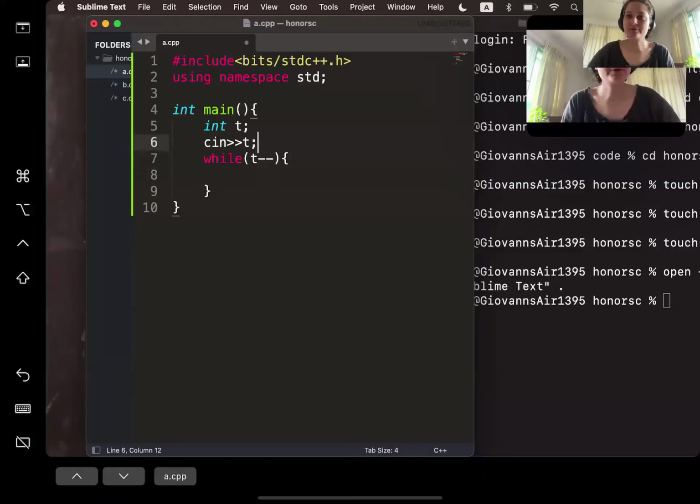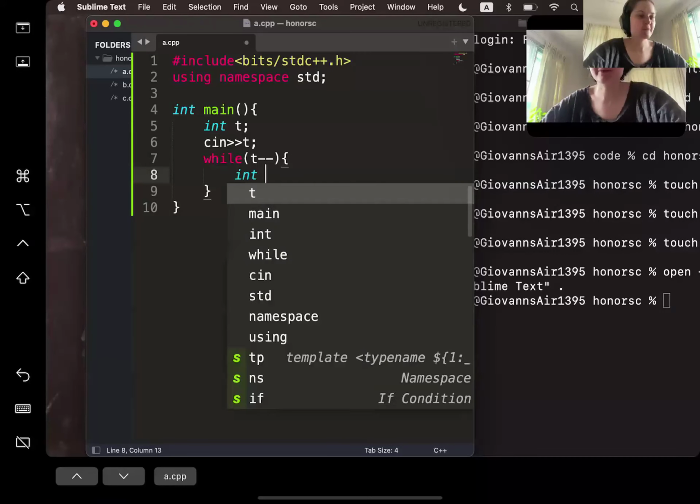So here, for example, if my t is 5, I'm gonna return 5 and then decrease it to 4, and then return 4 and decrease it to 3. So this is just a loop that runs t times. It's a little bit faster to write than a for loop, and it doesn't waste a variable. So that's just how I usually do it. But again, it doesn't really matter much.